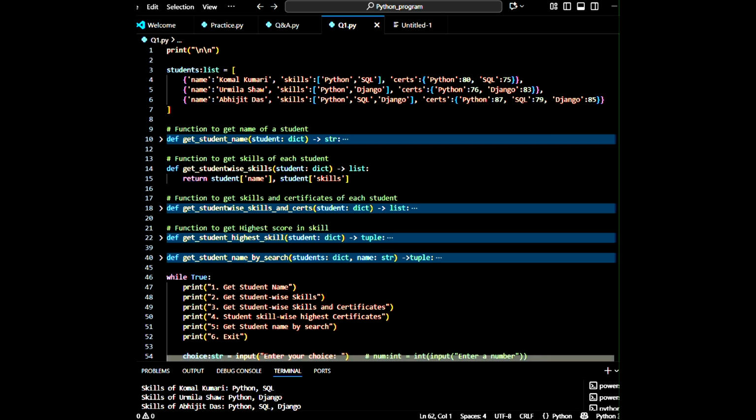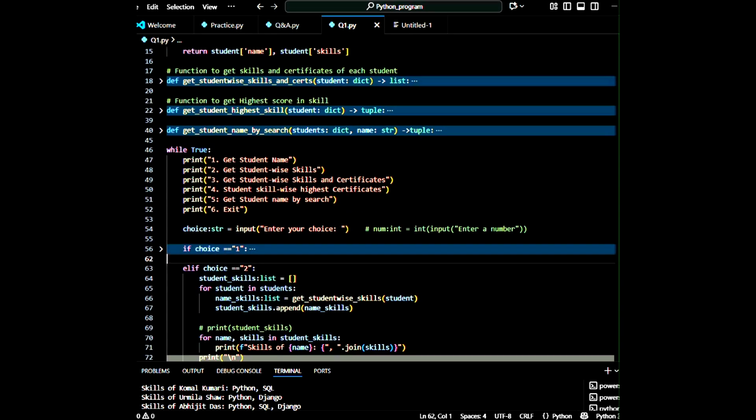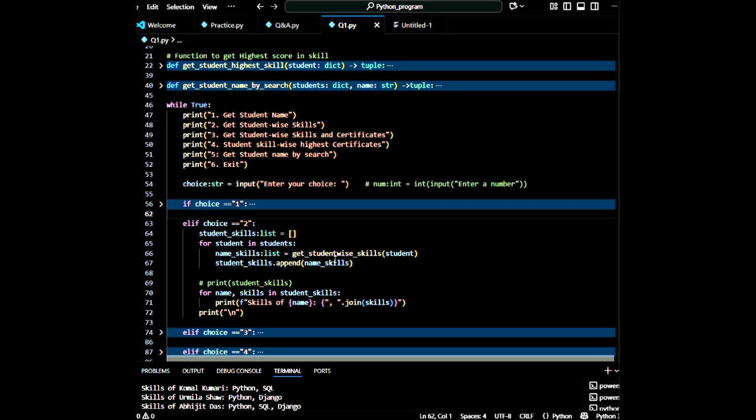Now let's go to the code again. Whatever data we get using this get_student_by_skills from the multi-dimensional list will get stored in the variable called name_skills. This is of type list.